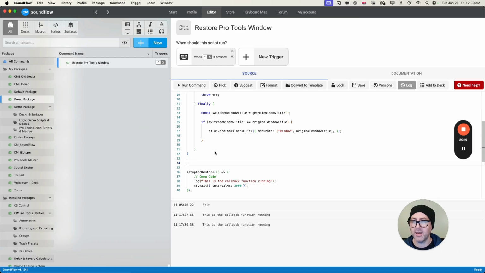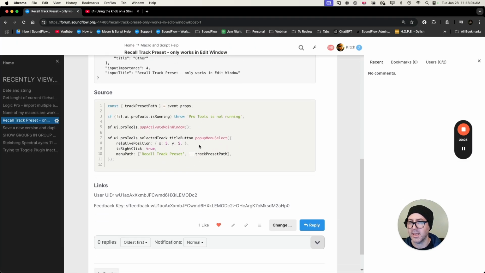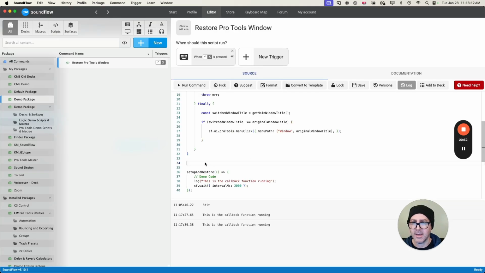So if, for example, in Anthony's example here, we've got a script that we'd like to run, and I place that into a function, so I go function, and let's call this main.